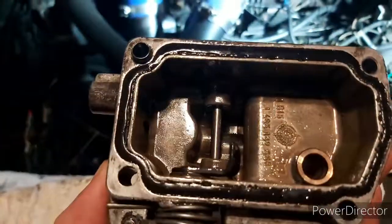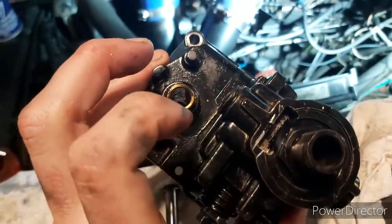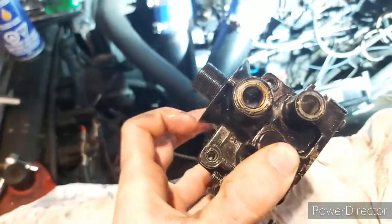Completely gutted this. Plugged it off where the fuel pin actually usually goes inside there. Take this cap off here and you can plug it once you remove it. And I remove the top part to clean it up and give me more access to everything.